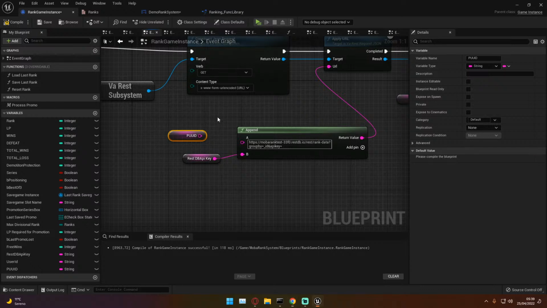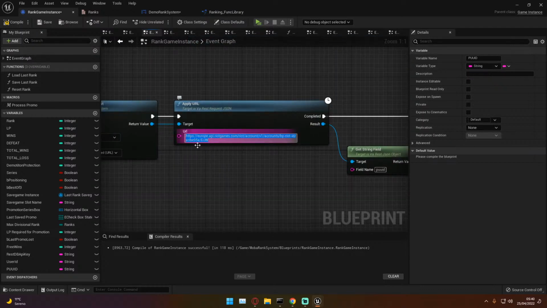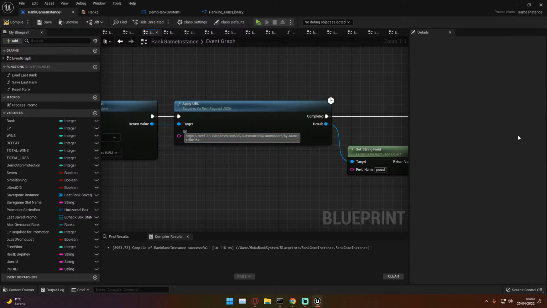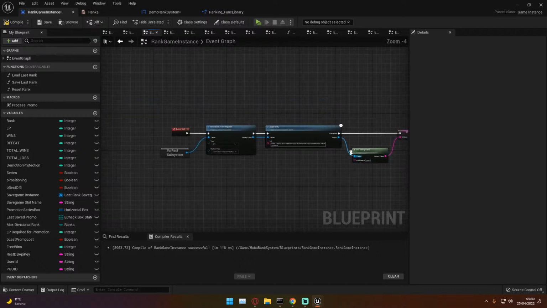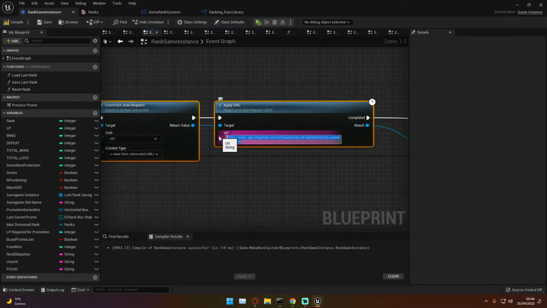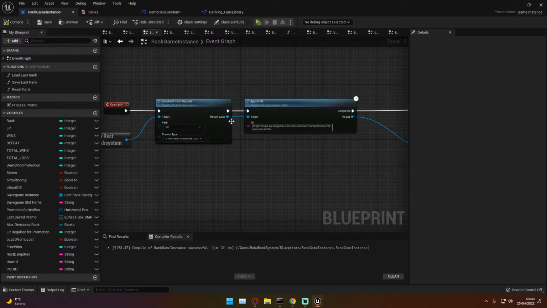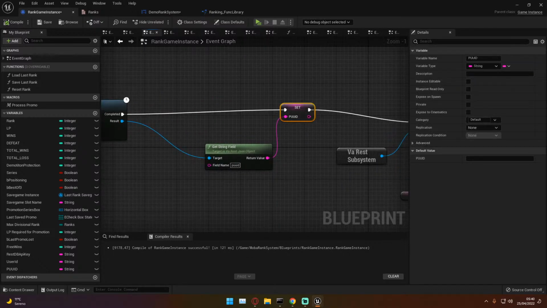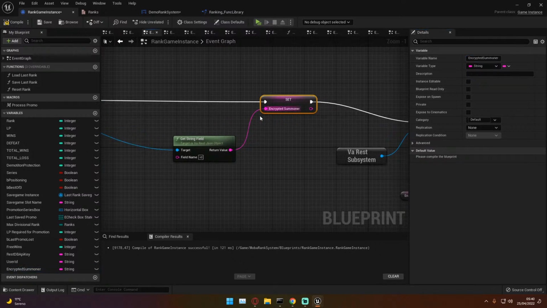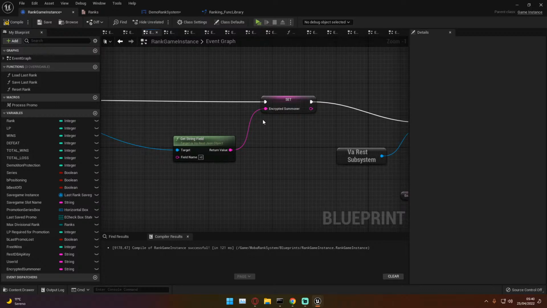So let's replace this, okay? We're gonna do this instead. This is my name. Just gonna quickly get this done just to show you. You can hook every API you want in here. Okay, so from this we are getting not anymore the PUUID, we want the encrypted summoner. My encrypted summoner should be just ID. If it's not, it's probably the other one, I just don't remember. But this is not the problem.